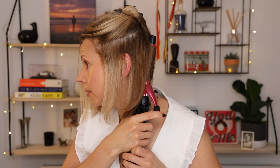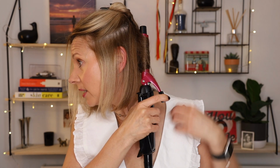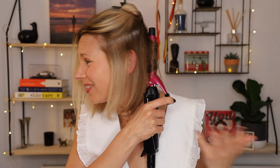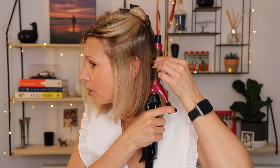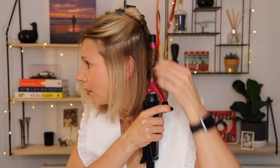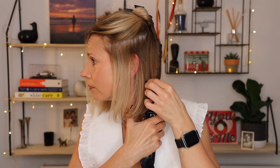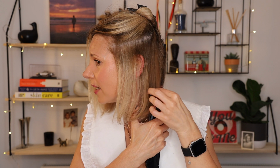So I'm starting this here, and I'm turning it, I don't know if you can see. I haven't gone all the way down to the bottom section, which I cannot see now. I'm gonna bring it down in a second, so I'm starting to kind of curl at the top close to the scalp without burning myself. And I hold it there for maybe 5, 6, 7 seconds, depending on how much hair is in there. And then I'm gonna release it a little bit, and move it down to capture the stuff at the bottom, but I always leave a little bit of a tail so it kind of has a kick at the end.